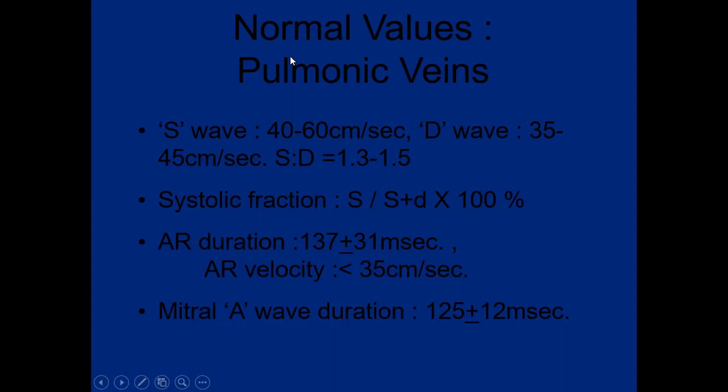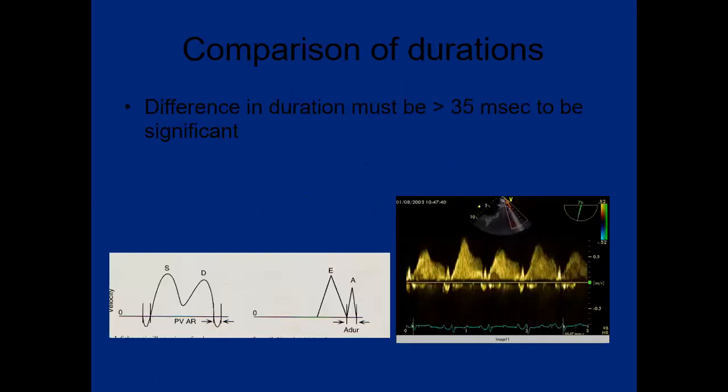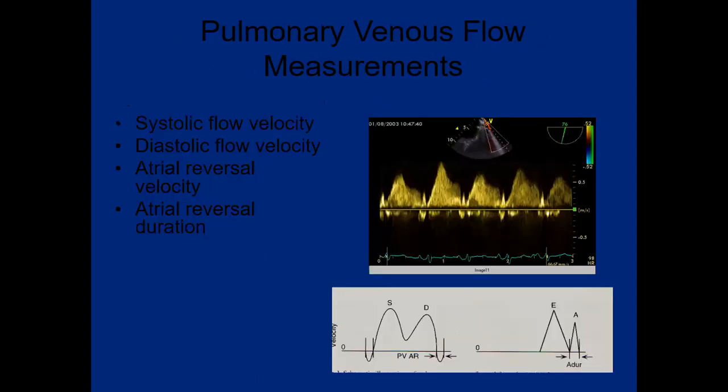This is mitral valve. So S and D, that's how we take it. This is useful even today in patients having grade 4 diastolic dysfunction. Grade 4 diastolic dysfunction is when AR duration is more than the A wave duration of the mitral valve by more than 35 milliseconds. At your level, just remember the S and D waves, and that'll be more than enough.